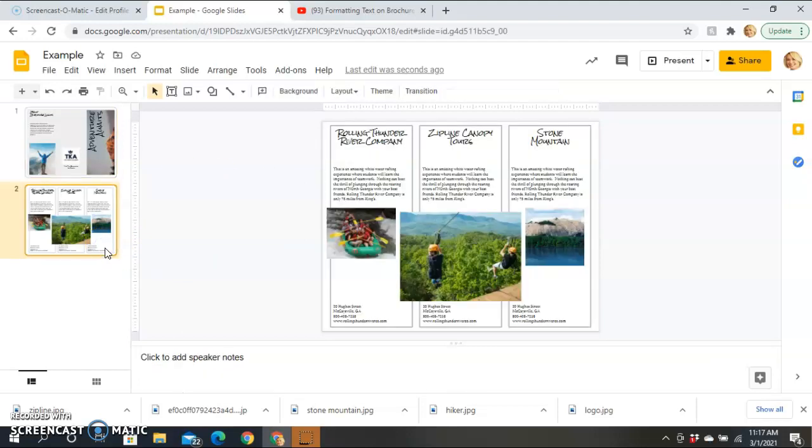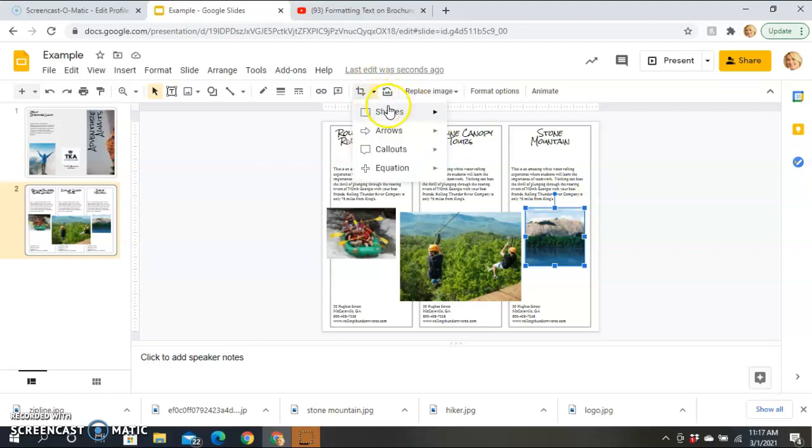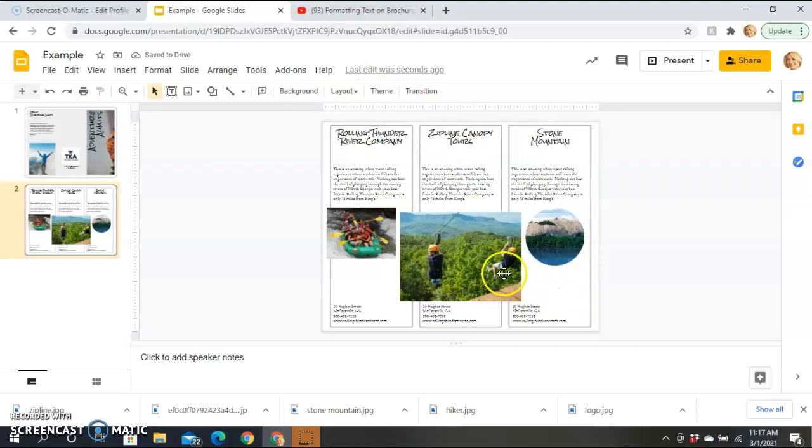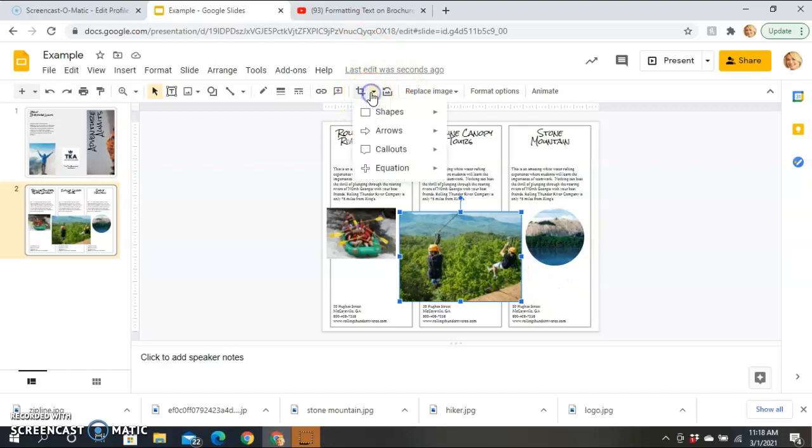Okay, so for consistency, I need my inside to be the same color, but we would do that last. I would use the same tools I just used to make all of these a consistent size. Now, this one is our smallest, so I would work off of this one, because you can make images smaller and keep quality, but it's hard to make them bigger and keep the same quality. So I can probably size this to some degree and then work my other two off of it. But I do want to show you very quickly that you can crop in shapes, and sometimes this is fun.